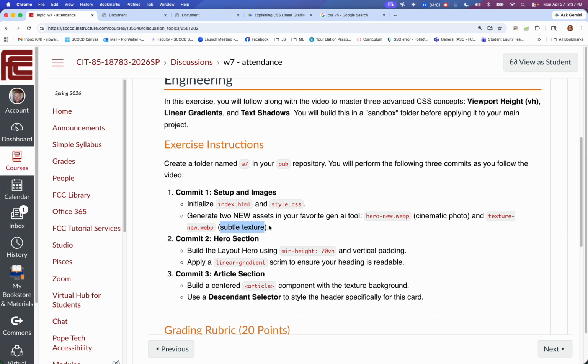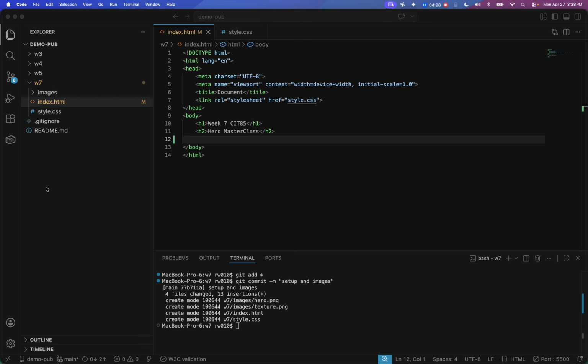So first, once you have this done, you'll end up doing a commit, but right now I want you to try it, okay? So you'll want to have these 2 images in the week 7 folder, have this all set up and run your live server, and then I'm going to hit pause here, or I'm going to actually pause myself to set this up on my side, but I suggest you pause and attempt this on your own.